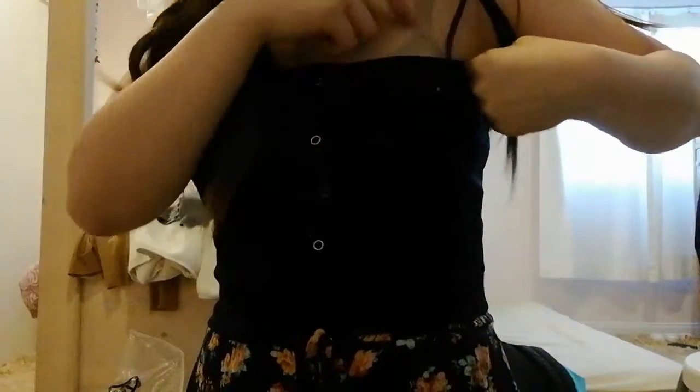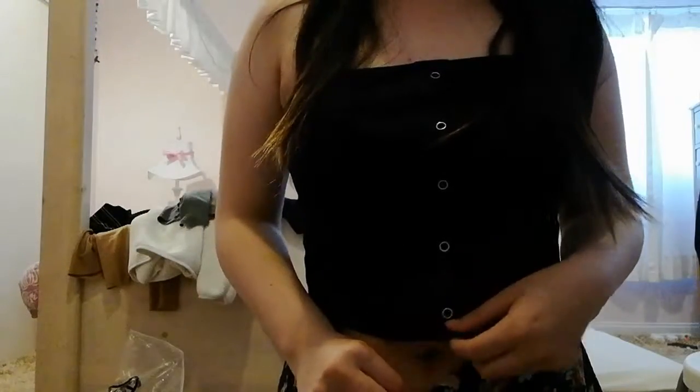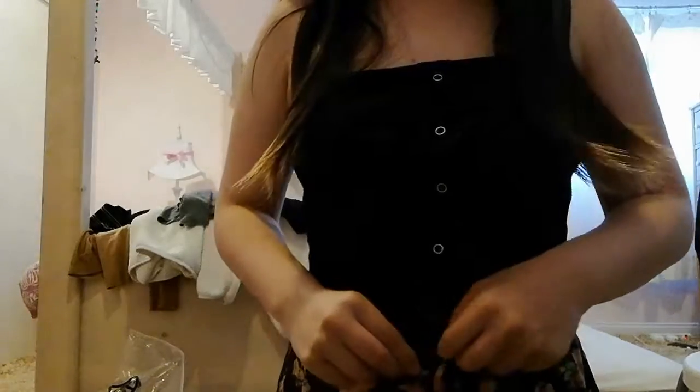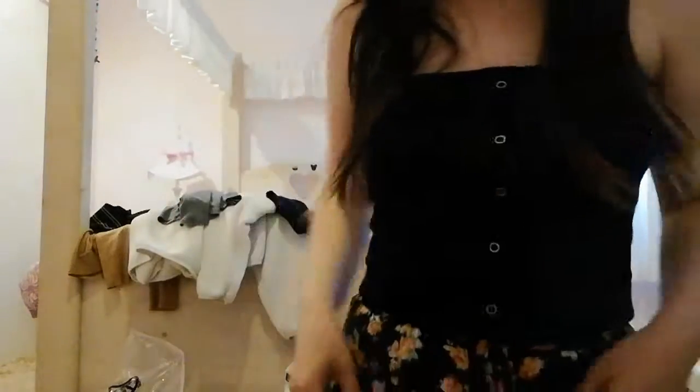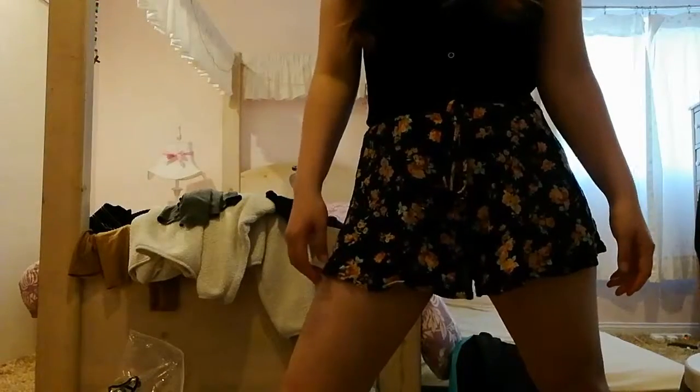So this is the next top — it's like a tube top, it has no sleeves. Ideally you'd obviously wear like a strapless bra, but I didn't feel like changing into one, so I'll just cover it with my hair. It's pretty cute. The back looks like that. And this is like a perfect length on me — my belly button's right there, so it's just above my belly button. Not too short, not too long. And it was only like $4.99, something like that.